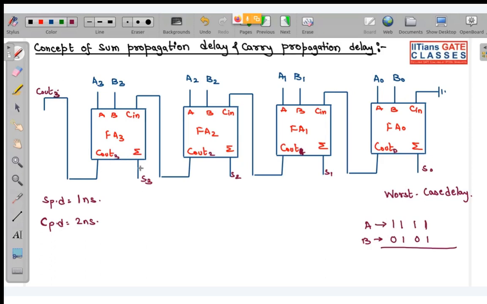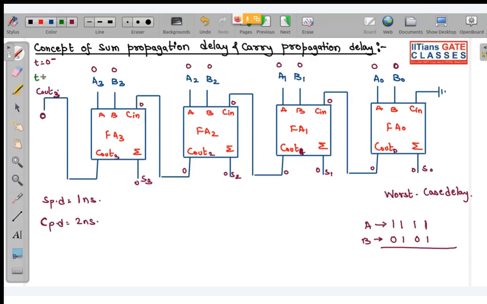Now look at t equal to 0 minus. Let us assume that all the full adders were actually in the reset state. That means what? Reset state means everything was 0. So if all these bits are 0, then this is 0. Even this C out will be 0. And if this C out is 0, this is 0. This is also 0. Over here 0. Everything is 0. Okay, so I have written this using this purple color.